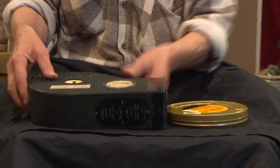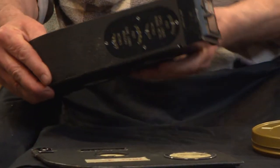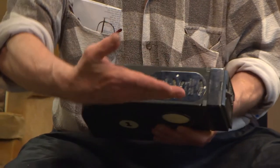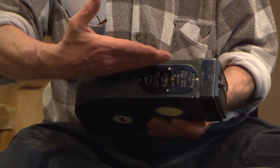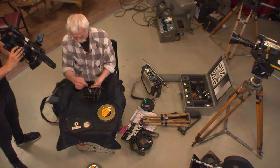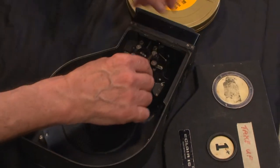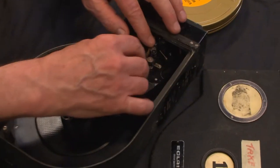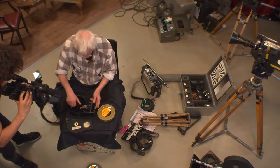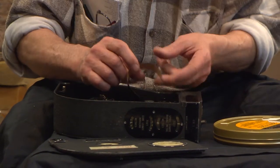Turn that over, and it goes through there — there's the film, it's gone through from this side. It's come up — that's where it does the step from here to here — it changes, it comes up in a loop, like a spiral, coming up like that. That goes into the sprocket here, it engages with the sprockets, and then you can turn that — and it didn't do it for some reason. Doesn't want to play ball at the moment.